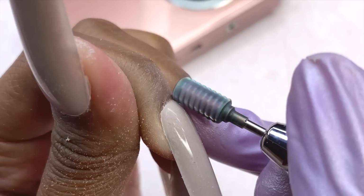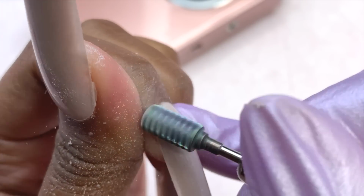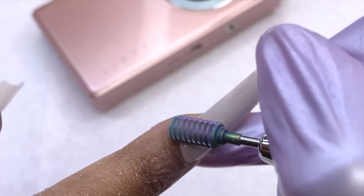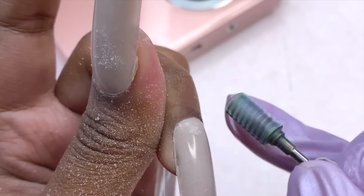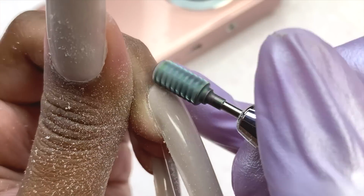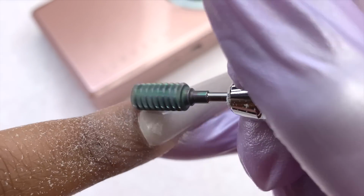You want to make sure to remove all of that excess product and make the nails look a lot neater and nicer. You can use a drill bit like I'm using, or a sanding band, or if you don't have a nail drill you can also use a hand file. Whatever you decide to use is up to you, as long as you file around the cuticle area. And while I'm filing, I'm also filing the free edge and doing a little bit of shaping to the sides.